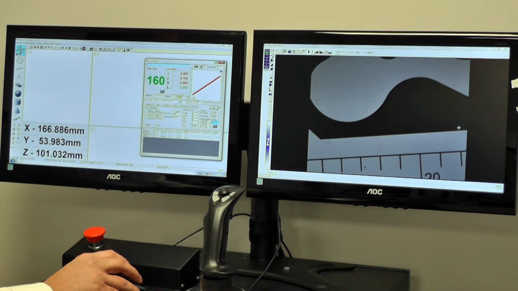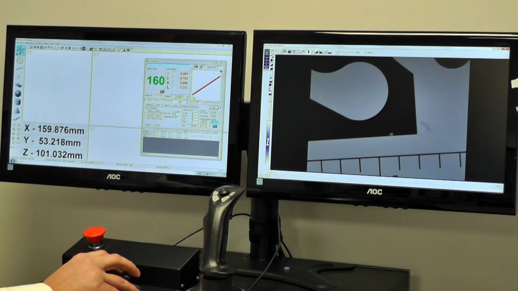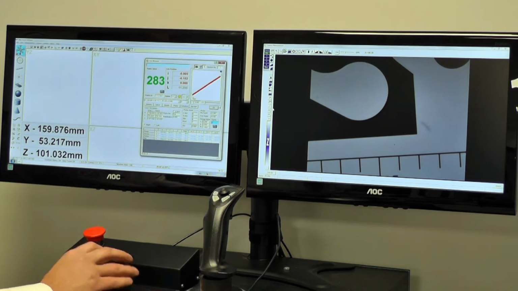However, there's more of this line available, so I'm going to simply drag the image across with my right mouse key, and as I release, the stage makes a nice motor controlled move for me and enables me to grab the rest of this image that was not available in the field of view. And you can see on this window here, I've added more data to the currently open measurement, and we now have a longer line made of 283 points.